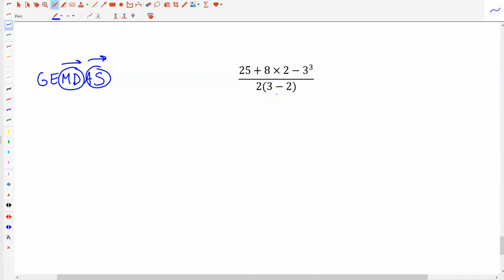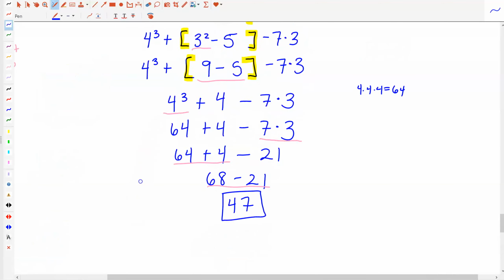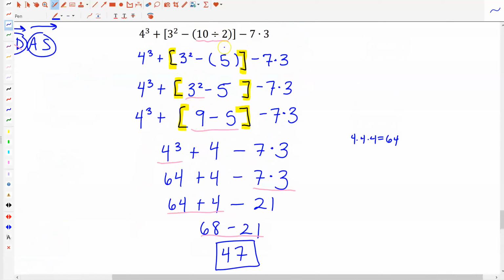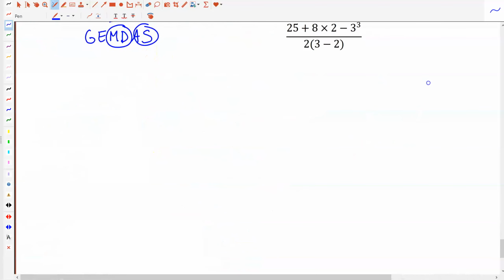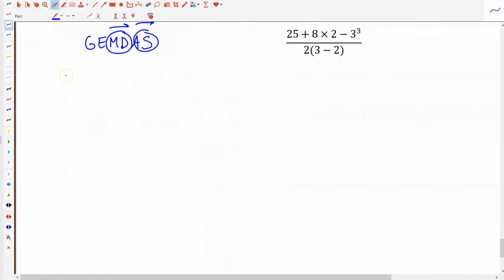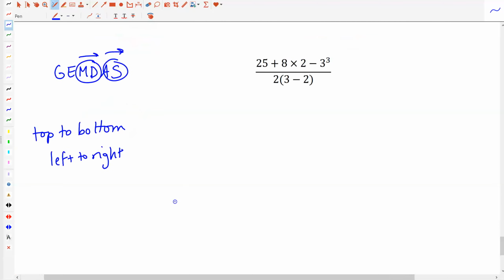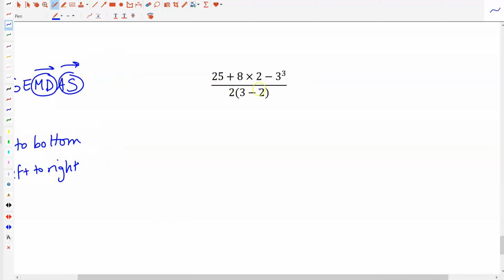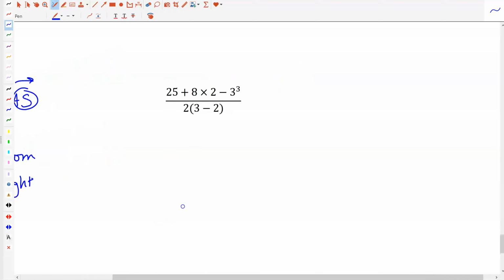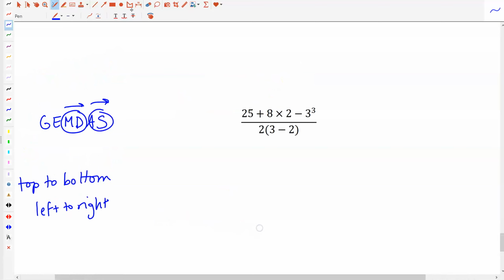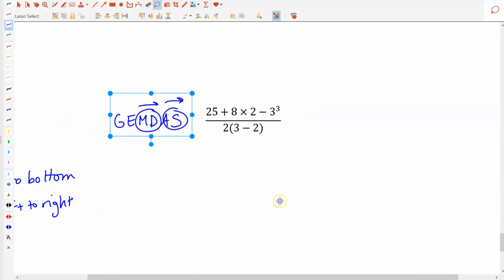All right, so normally on a lot of these problems you can see that I've been working down as I move from one step to the next and trying to keep the new information underneath the source information. That is a good plan when you're working in math, we work top to bottom and left to right. But on this one, because of this bar, sometimes I would like to work to the right as opposed to working down. So I'm going to move this over to come join this problem.